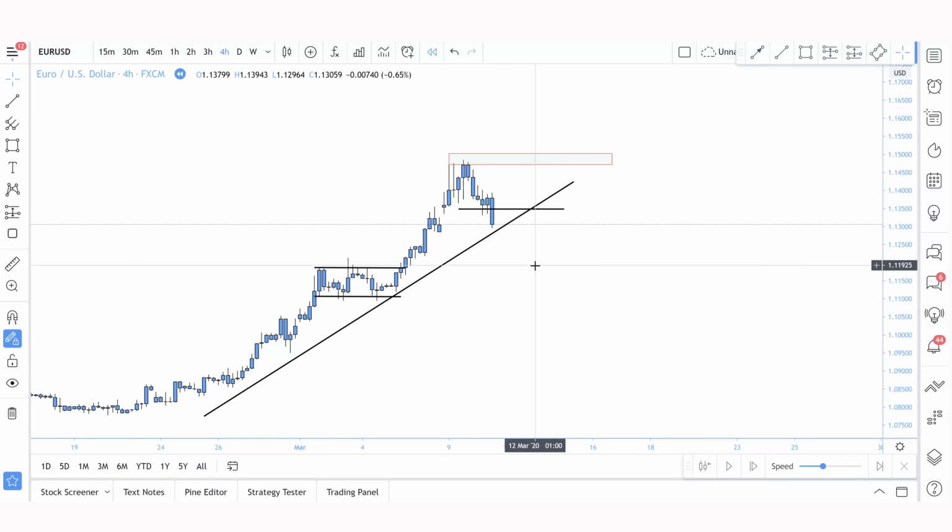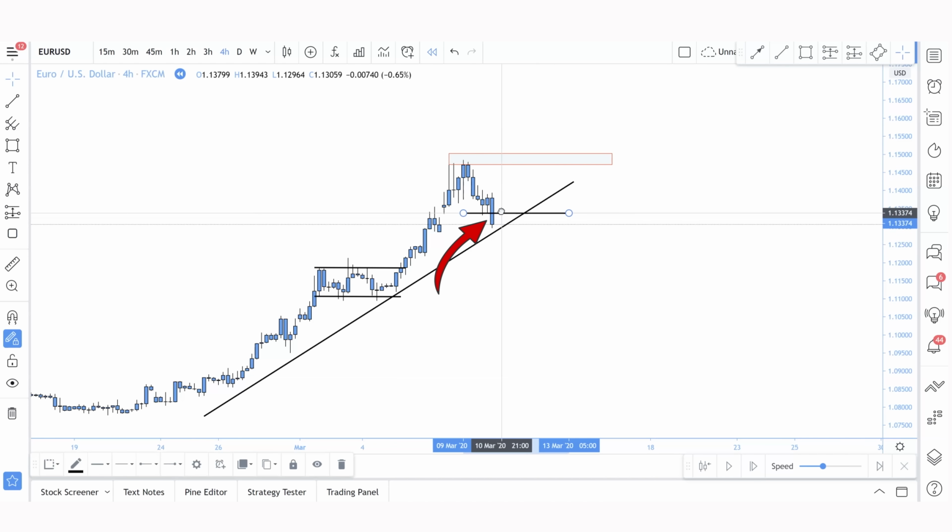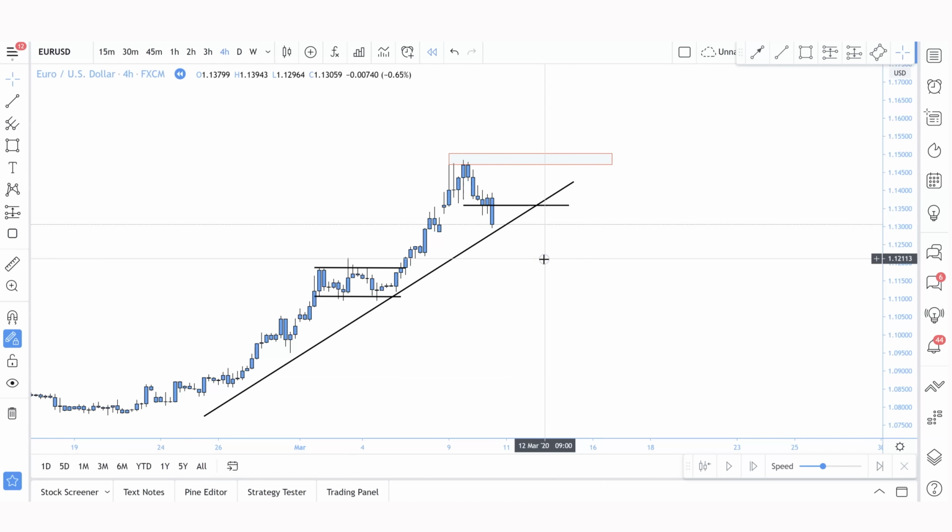Now what we have to monitor at this stage is, is the market in for a reversal? Because what we can see here is the market has exhausted to create that higher low, but failed to hold this level and now has broken below the structure. So now we need to see if the market is going to pull back for a double top to get that reaction to form a lower high, or are we just taking a really strong pullback before we continue to the upside? Well, let's continue.